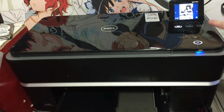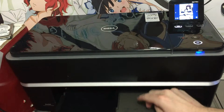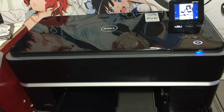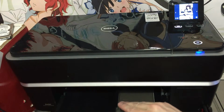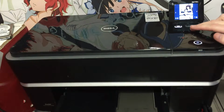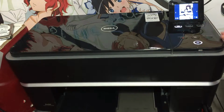So what I'm going to do is first print this picture of Vanilla and Chocolate using the photo paper. Then I'm going to go to my computer and reprint this exact same picture with standard printer paper, and you'll see a major difference. Let me see if I remember how to work this dumb thing. There we go.